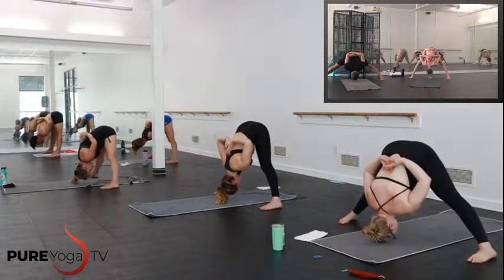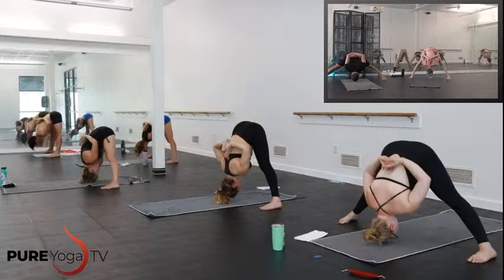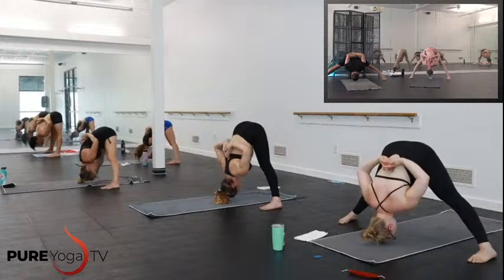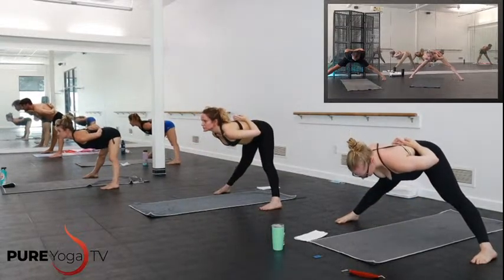When the top of the head will touch the floor right between the feet, you gotta use a lot of strength here. Top of the head touch. Leg stretch, hip stretch, the whole spine stretch. And inhale, come up halfway. Body parallel to the floor and control.